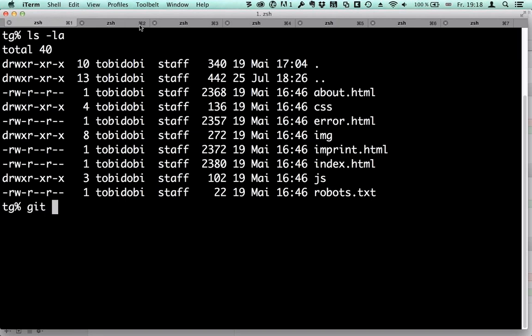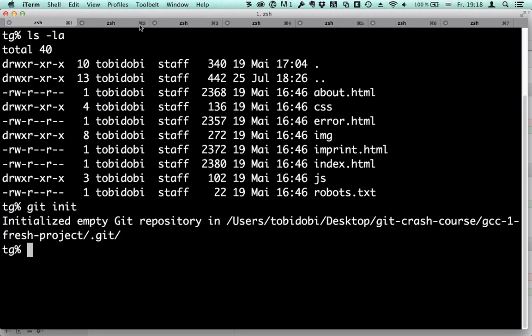So what you do is type git init, and Git responds by saying it initialized an empty Git repository. So empty is really an important word here. It didn't just commit the first version, it only initialized an empty repository.